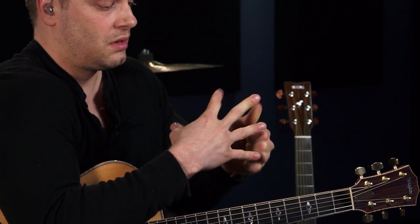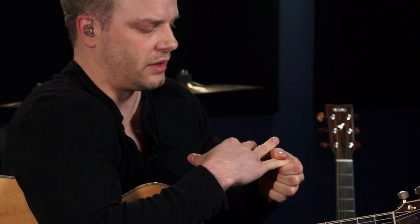That way you're warm and you have a smaller chance of hurting or injuring yourself when you're playing. When you're doing these stretches, you shouldn't feel any pain. If you do, stop and go see a doctor if anything like that comes up or persists. The idea is just to get your hands loose and get ready to do some more practicing. Also, drinking a good amount of water on a regular basis can be really good for your flexibility and dexterity.